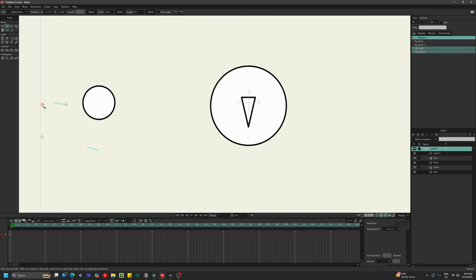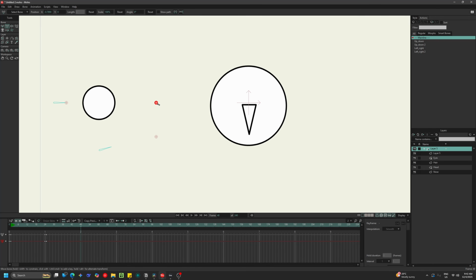And if we were to animate this, we would go from there. Let's just say it takes a second. Go all the way around. We'll keep it in a straight line if we can. And then on frame 24, we could keep it in a straight line, but flick it to the other side.